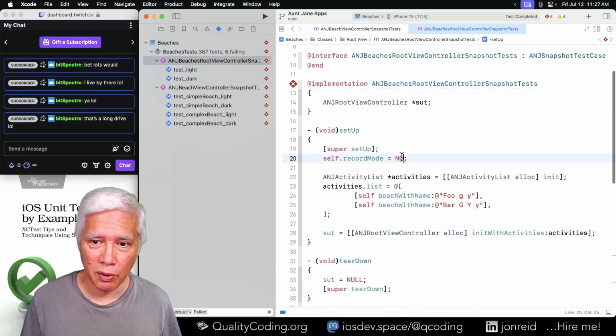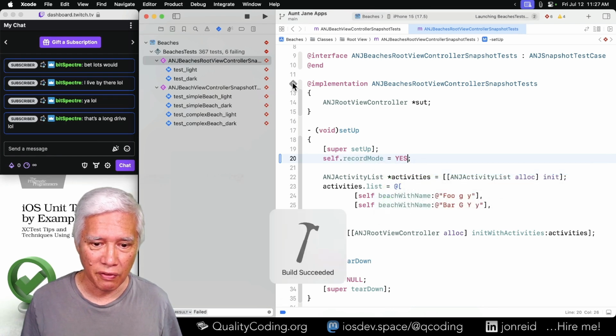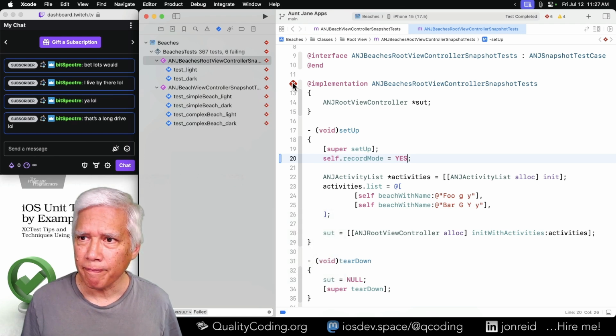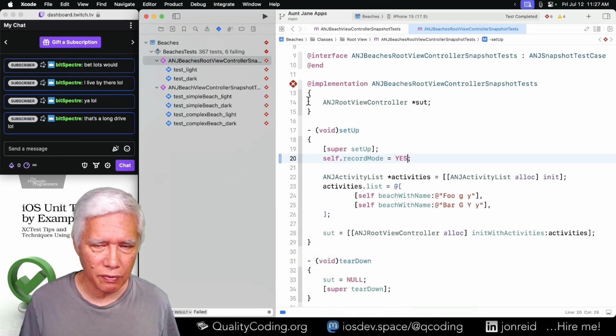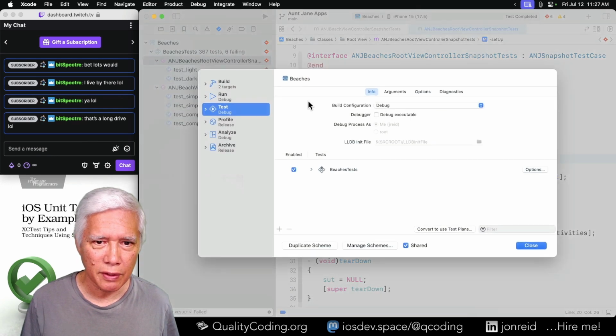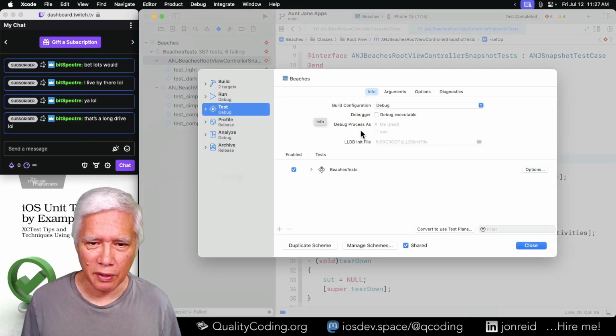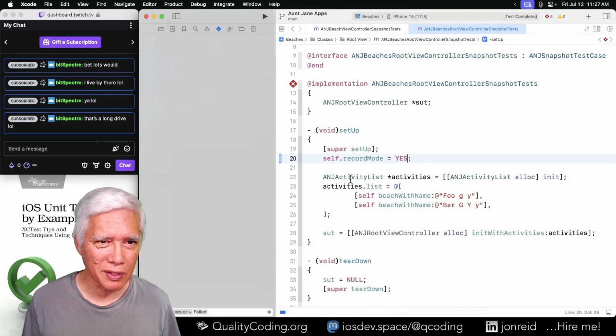Let's turn the record mode on and rerun this and see if it'll fail by, is it attaching the debugger? My goodness. No, it's not. Okay. At least I had that much in place.